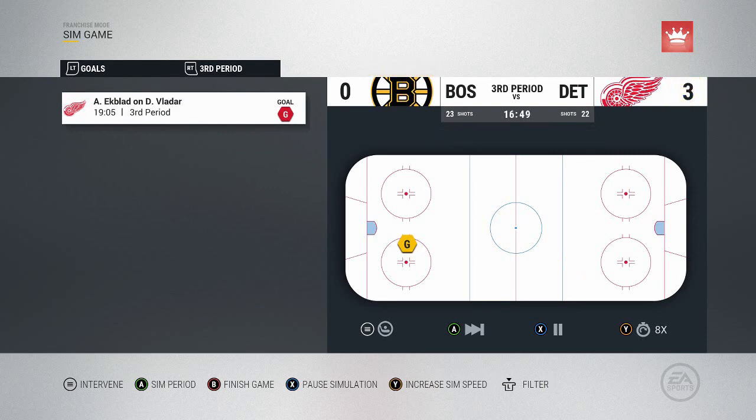Aaron Ekblad, 55 seconds in. It's 3-0. Another power play for the Bruins. That is killed off as well. 10 minutes to go. 3-0 lead for the Red Wings. I think we're good. Ian Scott.